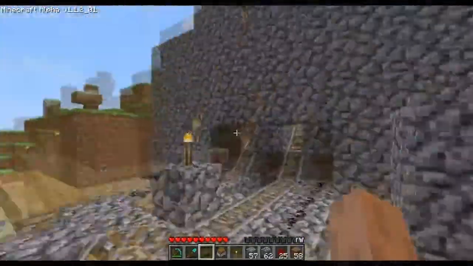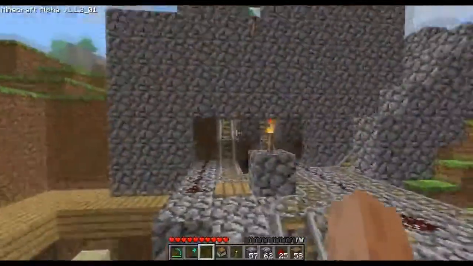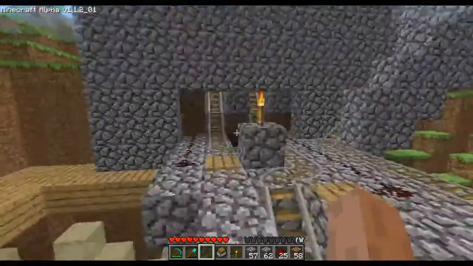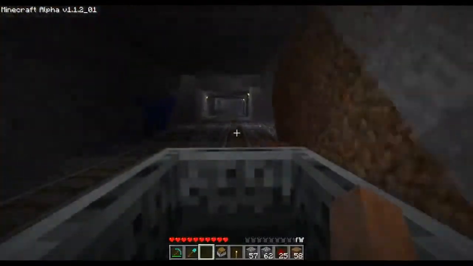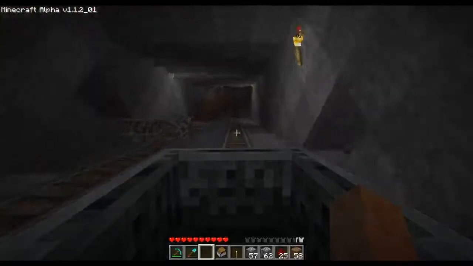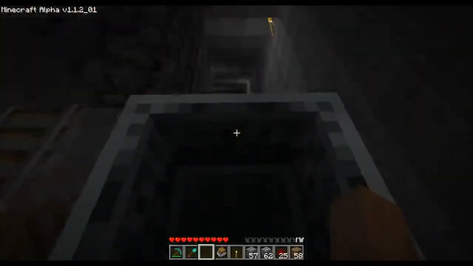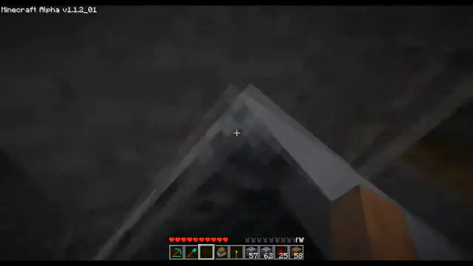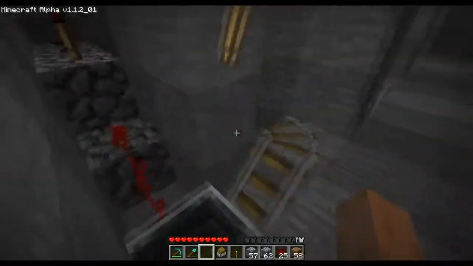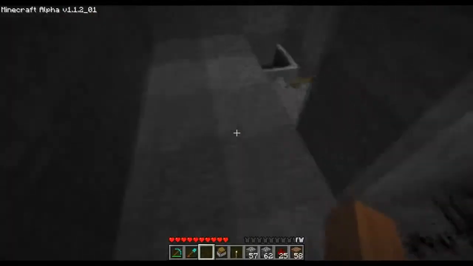So as you can see, the cart gets loaded, and the blinking indicator says, hello, we have a cart. The cart should come down, and down into my mine we go. It's quite deep, it actually goes right down to the bedrock. I have an intermediate station there, and once again, a simple station for carts for arrival.